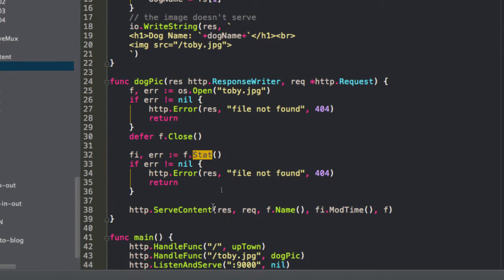And so here's the file info. And so now we could serve content, http.ServeContent, and we could send over the file name and the last time it was modified. Okay? So we're serving that content back, and we have the entire request here. So serve content, I believe, will look at the name and when it was modified, and it will determine, because it has the request that came in from the client, and if the client was requesting something, it would also tell us, hey, I'm requesting this file. I already have this file, and last time it was modified was this date. Do you need to send me the new one? That's in the request, I'm pretty sure. We can look at that. And then serve content will look at that, and if you need the file, if we got a newer one here, I'll send it back. If not, you already got the current one.